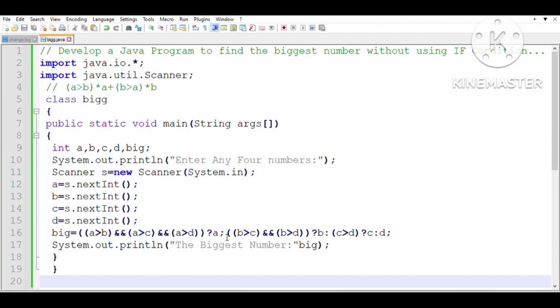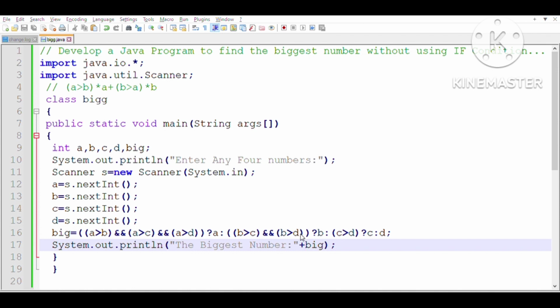Our file is saved, and now how to compile the program. My file location is D, and I compile using javac. My file name is Big.java. How to rectify the errors? Here I wrote a colon, not a semicolon. Save and recompile, and fix the other error. Here I can use any variable to print, using the plus symbol. So it is clear.